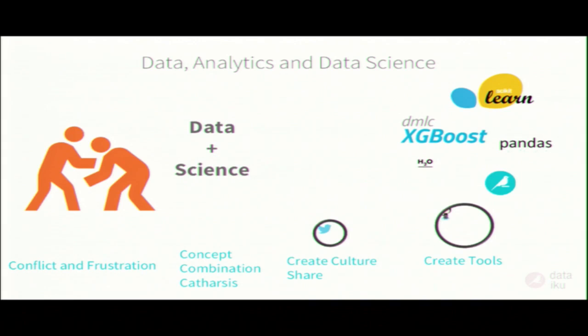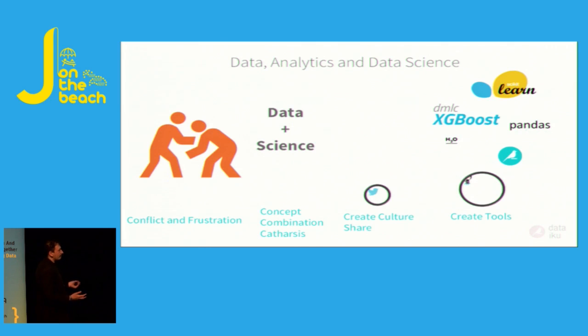There was at the beginning this frustration of people with possibly a math or science background who wanted to automate things, which is not so obvious to do in a development environment, and is different from the way you traditionally do business intelligence. And so they found a way to create a new concept, to create a culture around it, and share it online: blogs, Twitter, and so on. But it's also today a stack of tools that you use to do data science. And the tools here are pandas, scikit-learn, H2O, R, with all these packages, and so on.